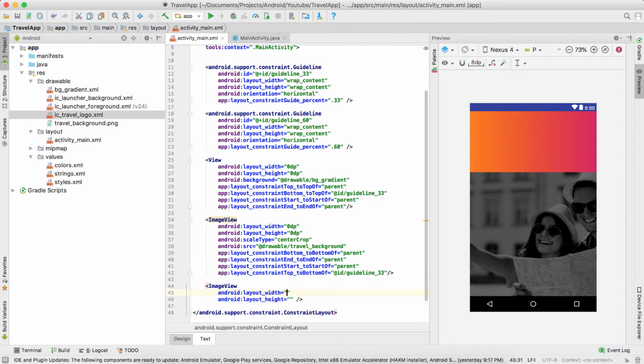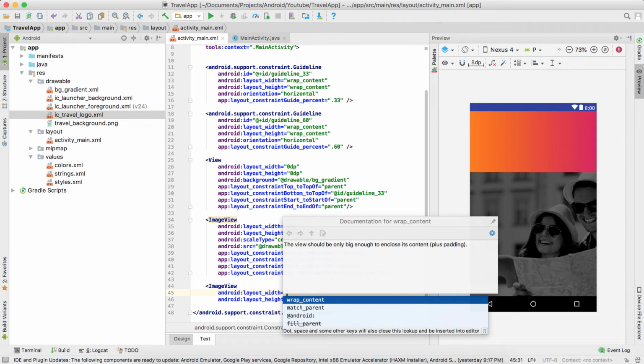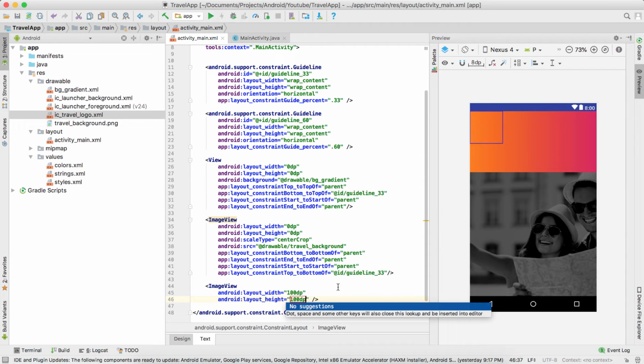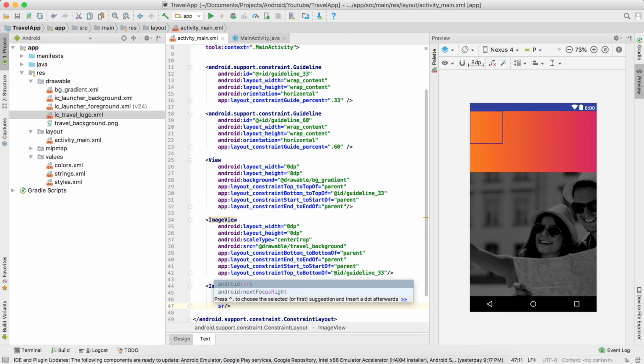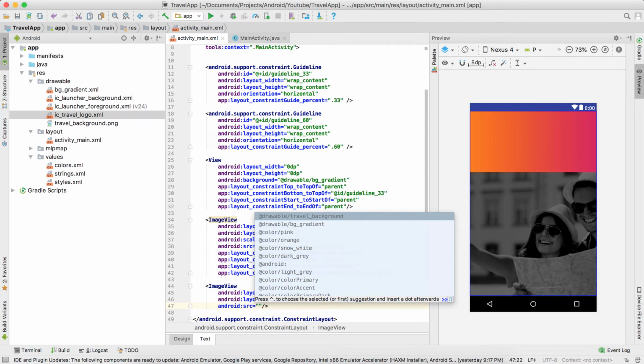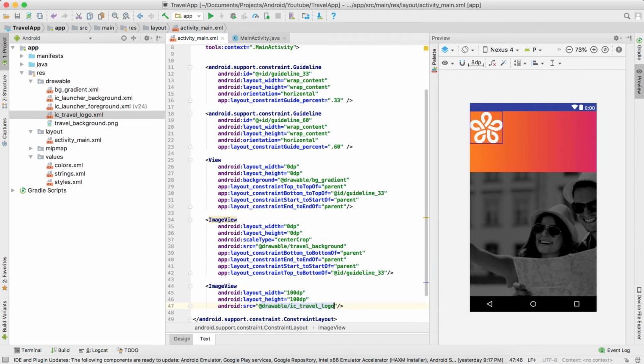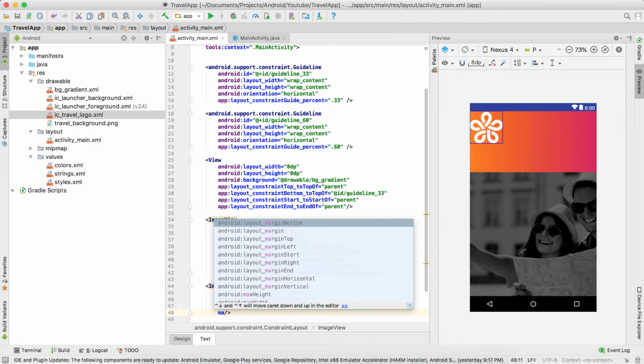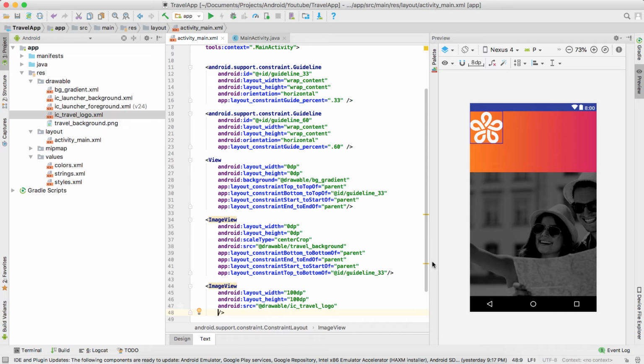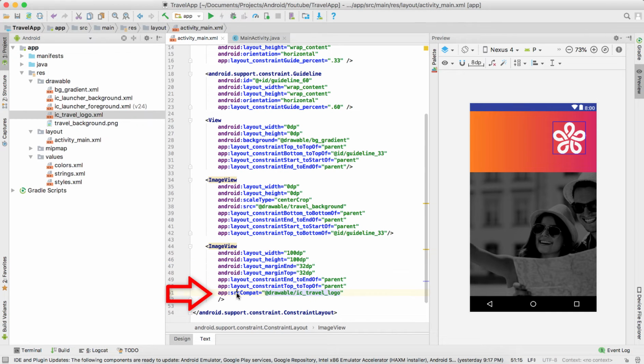Now we do the logo. Let's say 100 dp, 100 dp, and the source should be the travel logo. If you want to use an XML file as the image source, you should use src compat instead of src.